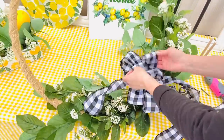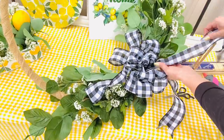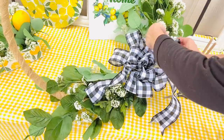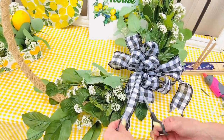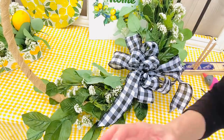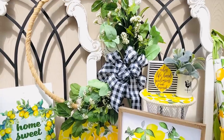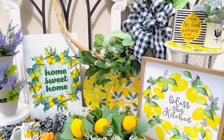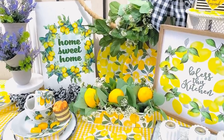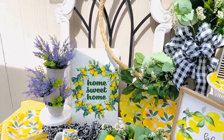So then you can give your bow a nice good fluffing, and this is going to be the secret to any great bow: playing with it. You really want to pull those loops out. I'll even take my hand and just push it in there. Don't forget to dovetail your ends by cutting an upward triangle in the ends of your ribbon, and voila, you have a fabulous hula hoop wreath on a budget with a little bit of greenery and a pretty bow, and nobody would ever know, at least I don't think anybody would ever know, that that is a hula hoop.